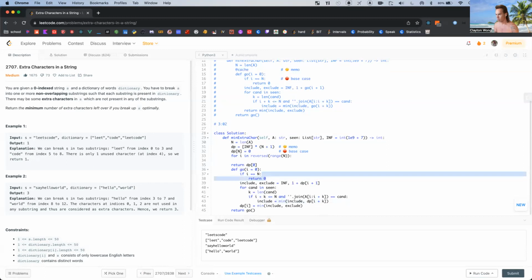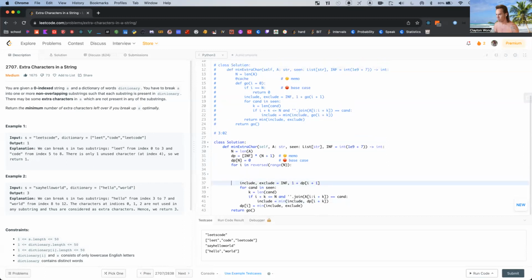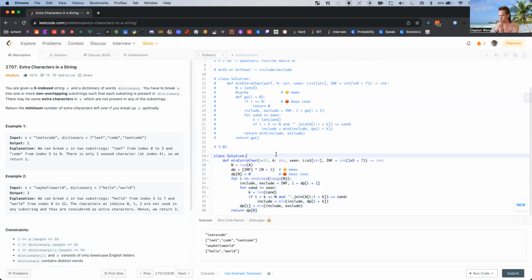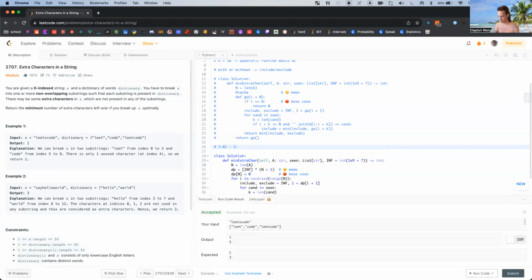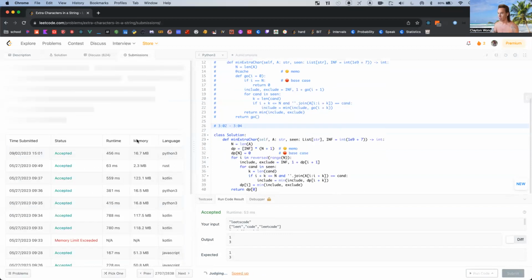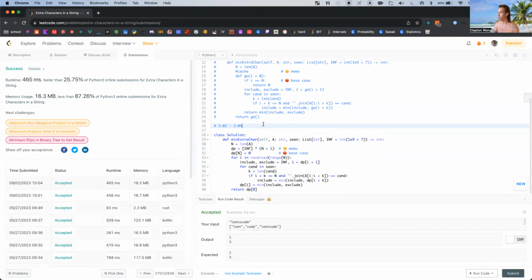So let me grab this, stick this down at the bottom. Okay, this goes up here. Right, so this is the corresponding bottom-up solution. The ith states are optimally built upon themselves. Okay, 3:04. That looks good. Cool, nice. That's awesome. About 2 minutes for bottom up.